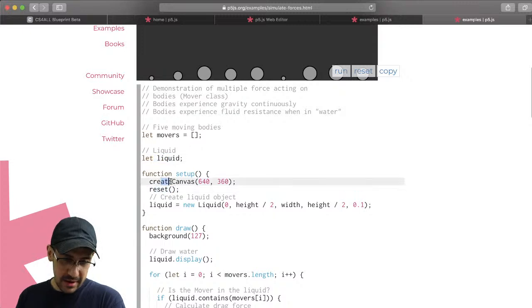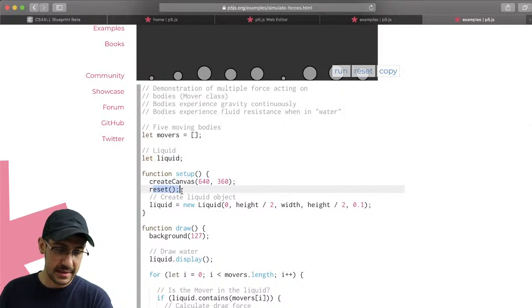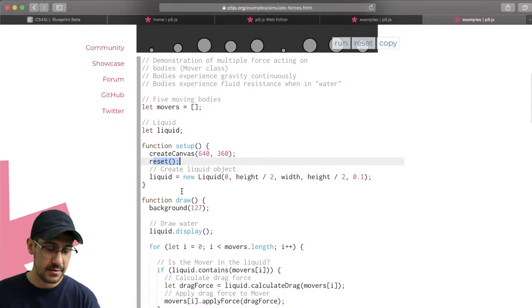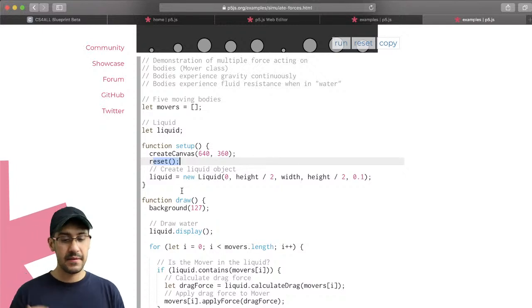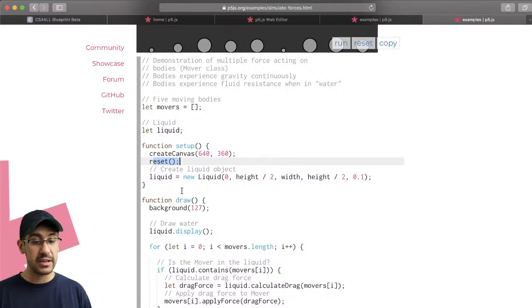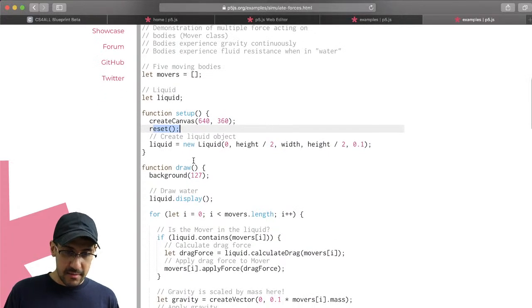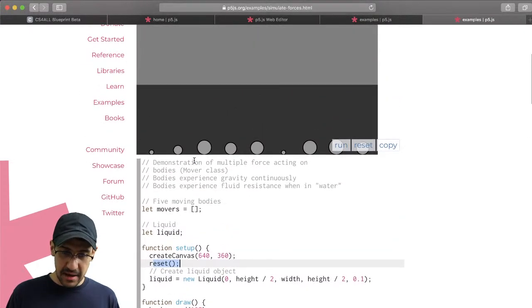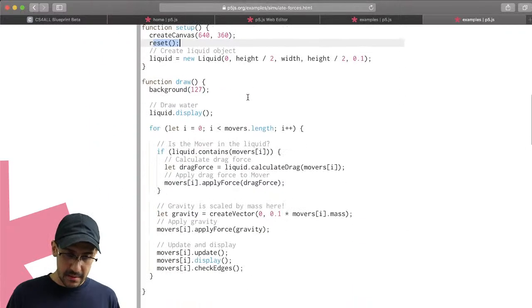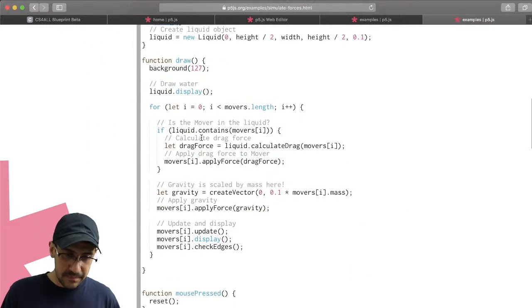Okay, so they create the canvas. I wonder what this reset function does. Maybe if there's a previous run, it just clears off everything that's in there, probably. Create a liquid object. So this is how they create this liquid. All right.